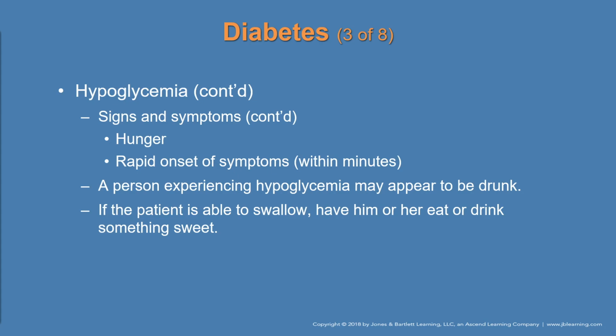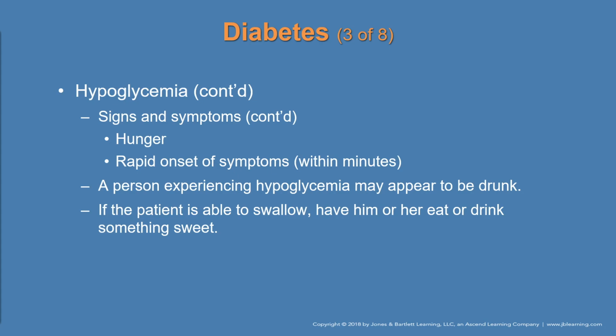So again, a person experiencing hypoglycemia may act and appear drunk, but try to get the answers to the following questions. Are you a diabetic? Yes or no? Did you take insulin today? Yes or no? Have you eaten today? Those are important components of your medical assessment, right? So are you diagnosed with this problem? If you were prescribed insulin, did you take it? And if you took insulin and then didn't eat, well, there's your problem. Or if you didn't take insulin, but you haven't eaten today, that may also be a problem.